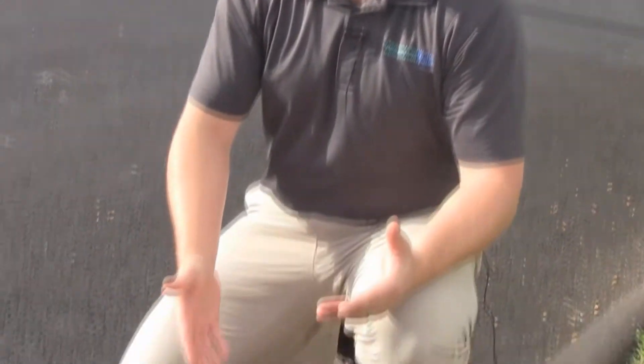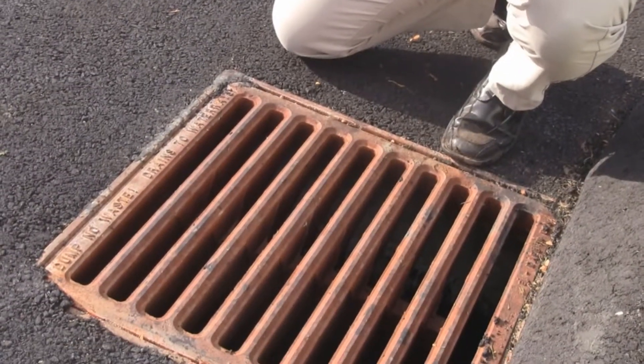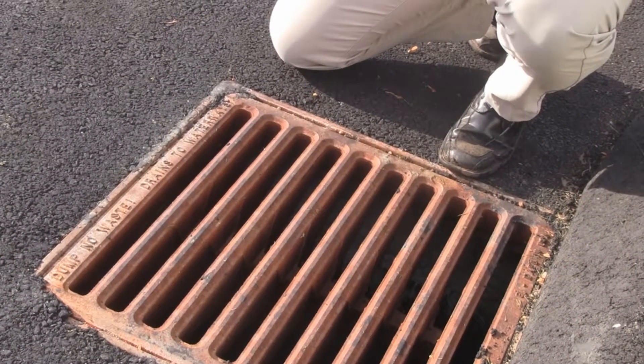Essentially all of the water we use for drinking comes from rain. When rain falls, it's perfectly pure to drink. But when it hits the ground surface and runs over it, it collects contaminants. It then goes into storm drains, which lead to streams and ultimately to our lakes. Some of it filters down through the ground and ends up in aquifers. Where it ends up in lakes, it needs to be treated, disinfected, or filtered to remove contaminants. With groundwater, it's often pure enough because it's been filtered through the earth.